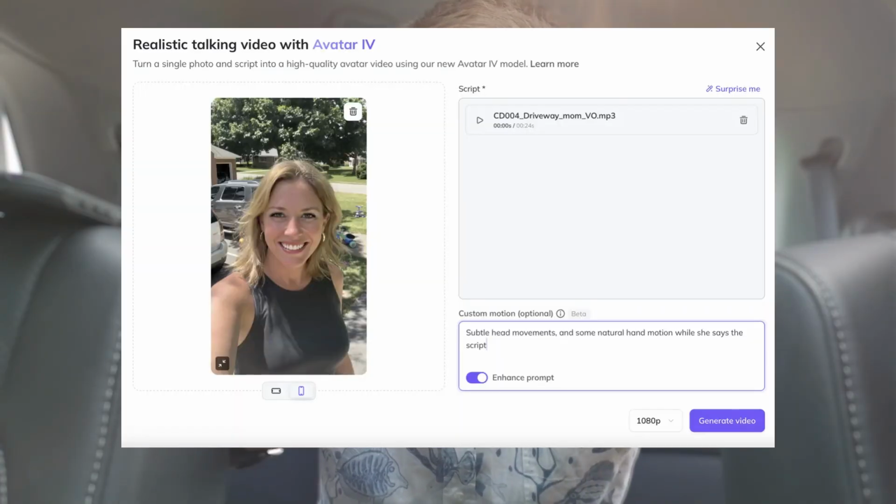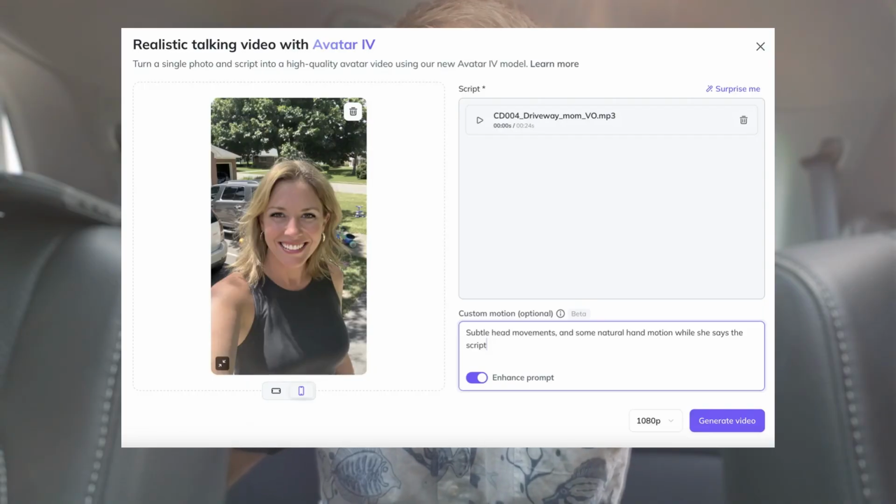Now we go to HeyGen. So we go into HeyGen, and there's lots of things you can do in HeyGen, but like I said, we use the Avatar IV, the Avatar for Creator, which lets us go from a still image to a video, and it's fast and it's good. So we upload our image, then we upload our 11 Labs voiceover. We enter a few different things that we can do for a prompt for how we want the person to move. Usually we say something pretty simple, like subtle natural head movements and some slight hand movement while they're speaking. Be careful not to get too animated there, because then it makes the video look weird. HeyGen is pretty good at adding in natural movements to things anyways.